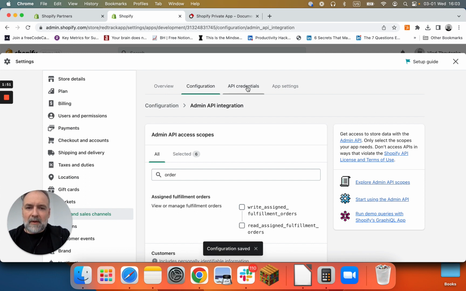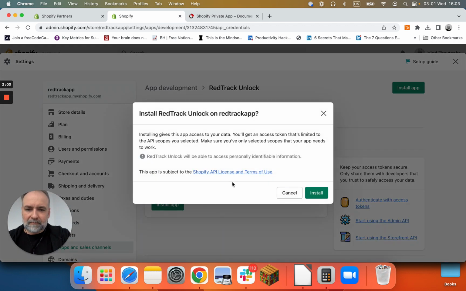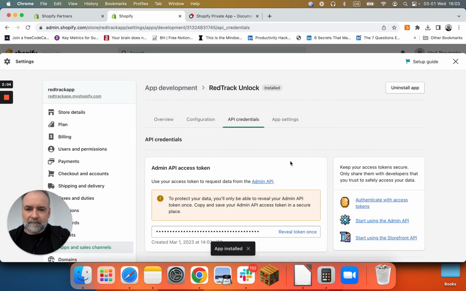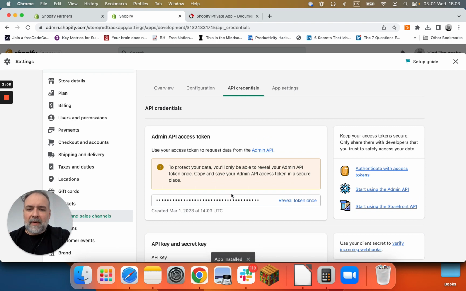At this step we then go to API credentials, and we need to click install app. Install. Now what's important, you will have your API key and secret key. Don't need them. You need this token.